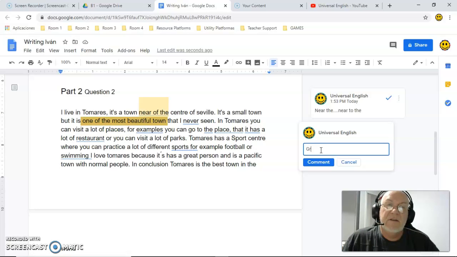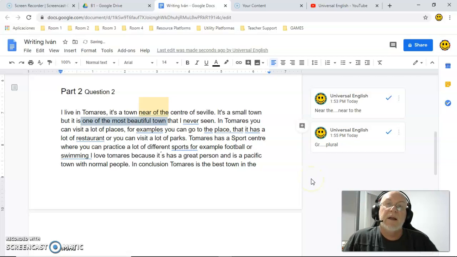If I wanted to give them a clue about it, I might just move forward and say, for example, you're looking for a plural in there. Okay, and just leave a little note like that so that they can actually reread, figure out what I'm trying to say to them. It's a grammar problem and there's a plural in there somewhere, and then they have to find it themselves.